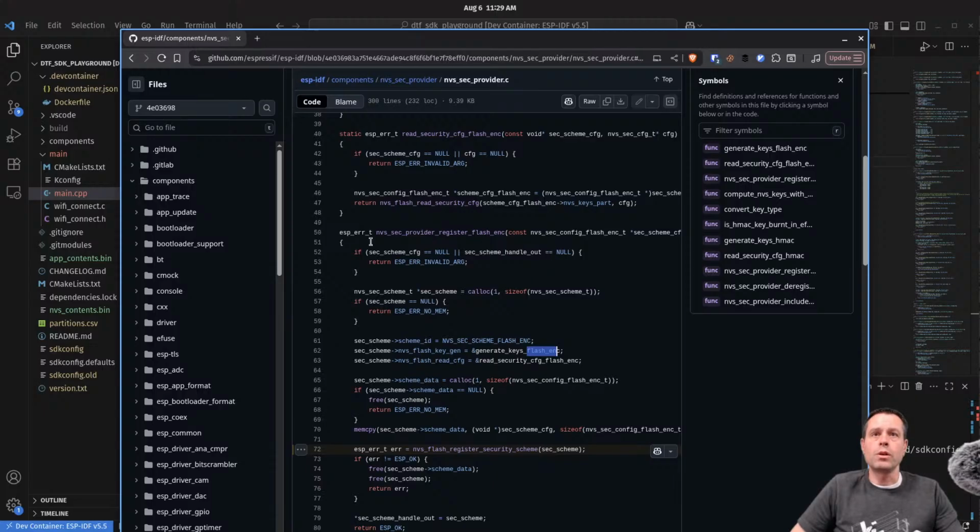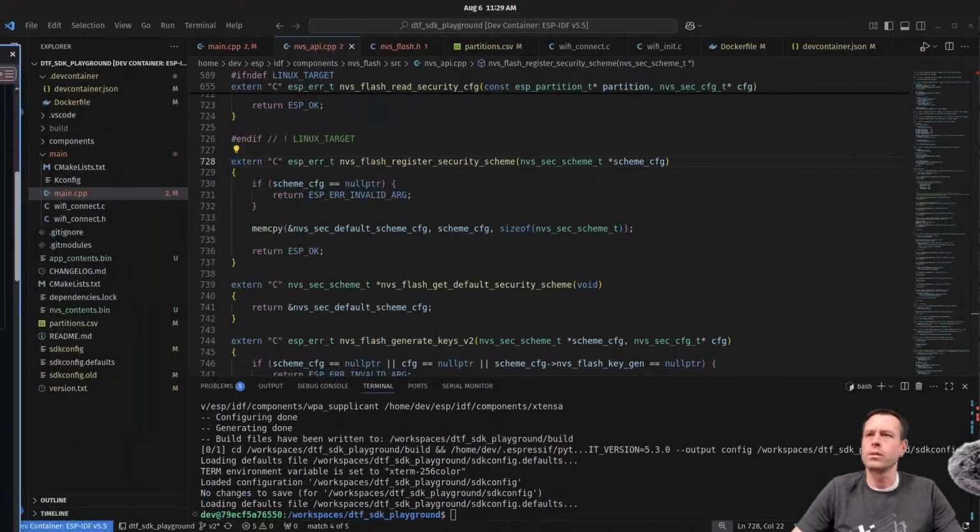And so it seems like we need to call this with NVS. Yeah, it seems like Espressif has not wired things up the way they should have out of the box. That's what I'm seeing here.